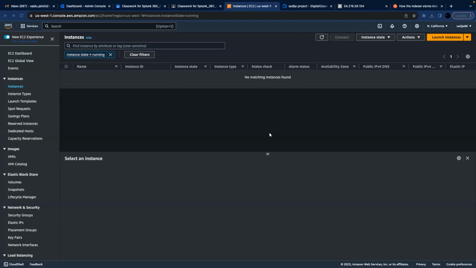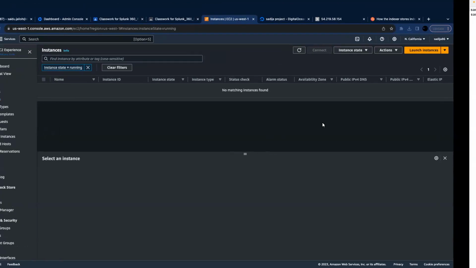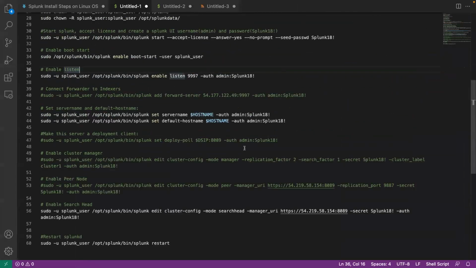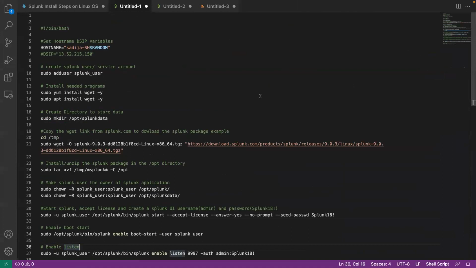Is it the cluster master? Cluster master, right? Or cluster manager, because we have to launch that and make sure it is ready. And then when we're launching the indexers, we then point them to the cluster manager, right? So we need that. So I would be using our scripts that we build here to do this, because we don't want to repeat. Why do we have a script if we have to do it manually?